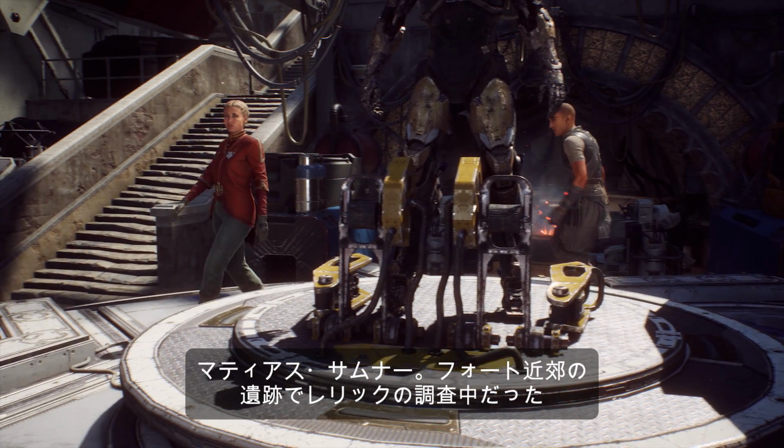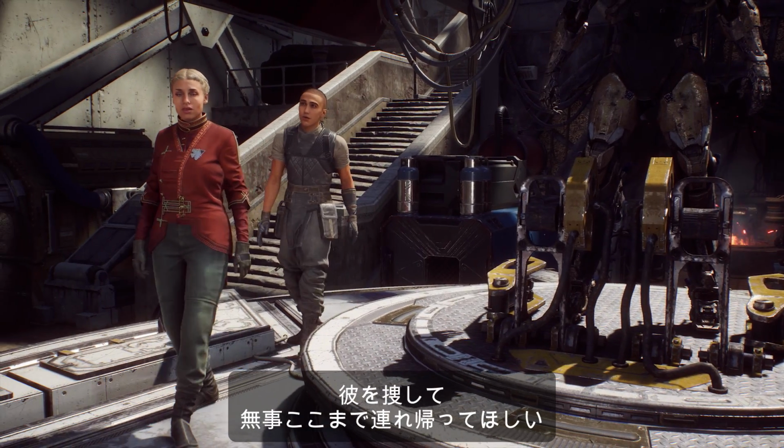Matthias Sumner was investigating some relics at a ruin near the fort. I need you to find him and bring him back home safe.